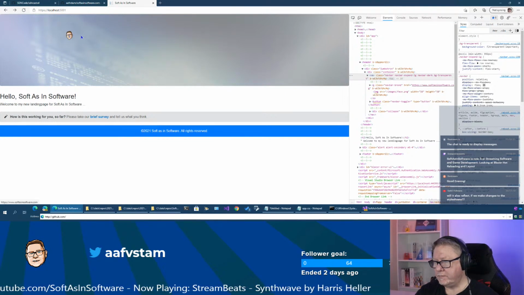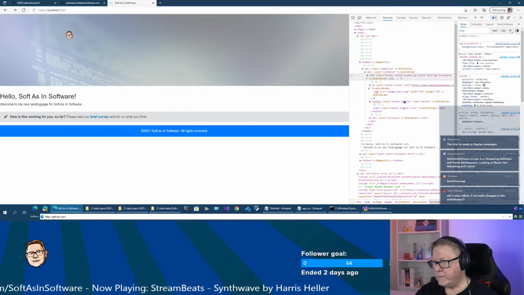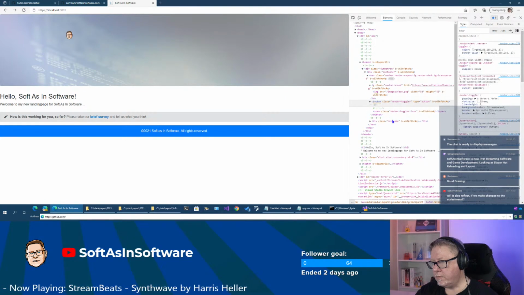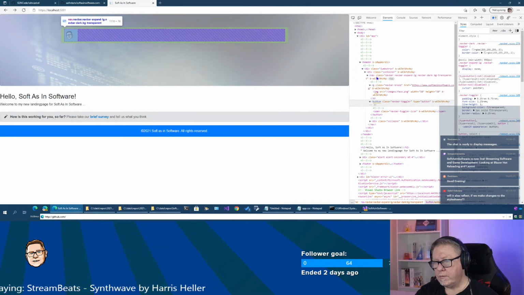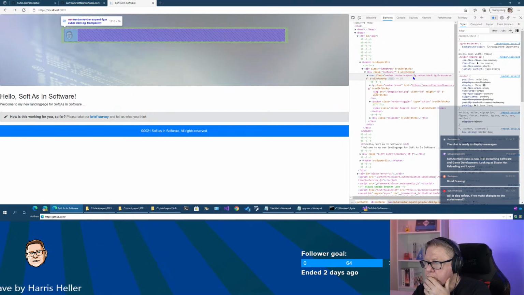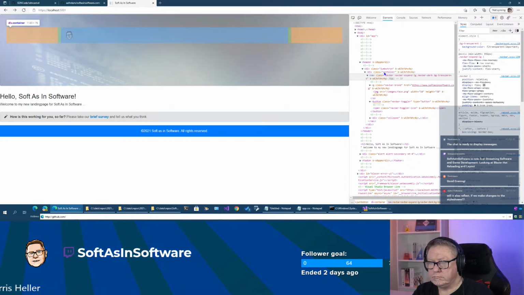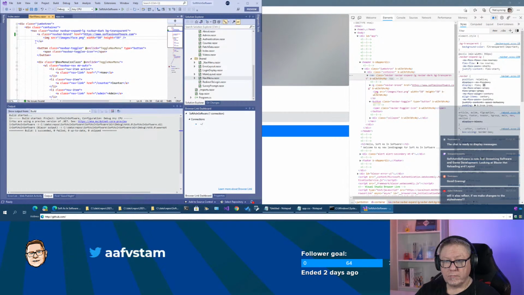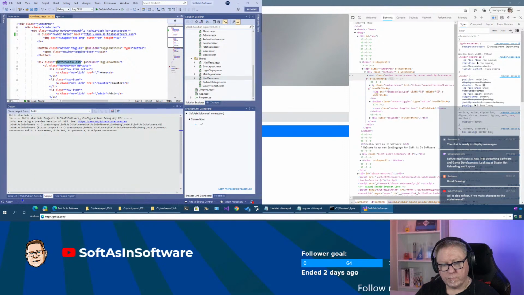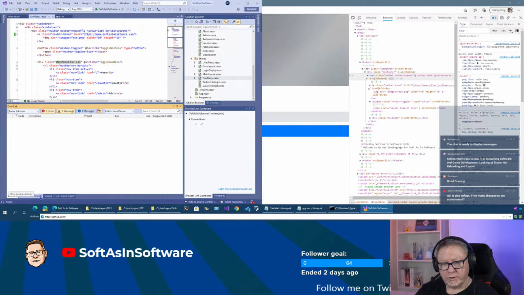NavBar, that's that one. Items. No error, no warnings.